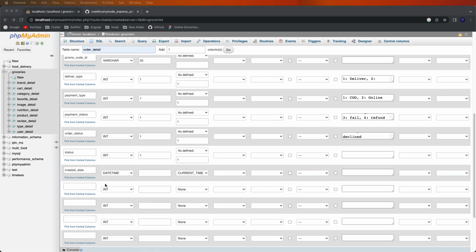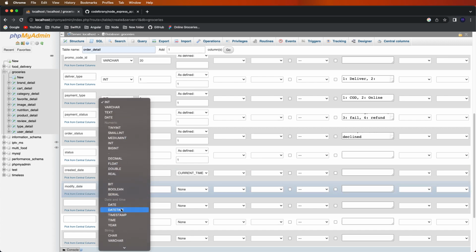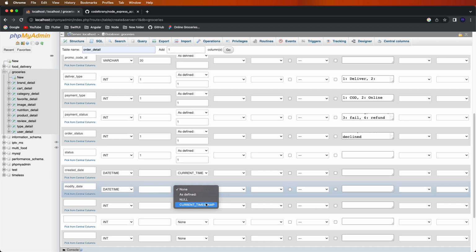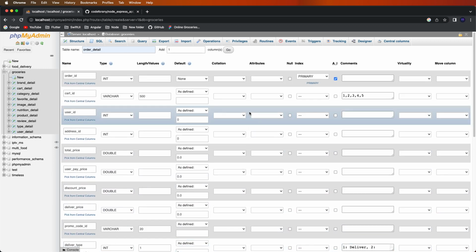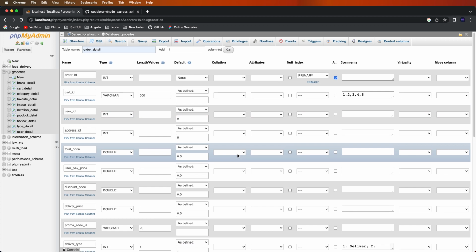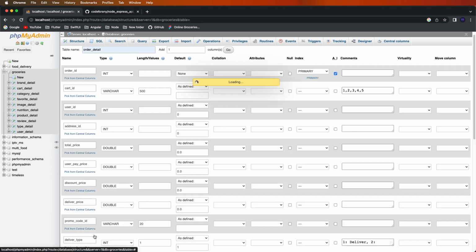After that, we need to create the modify date. Now the order details tables are done, and if you need more columns, when creating the API you can add columns and remove unused columns, because we need to create the basic structure for these tables. The required fields are here. Now we need to save these tables.